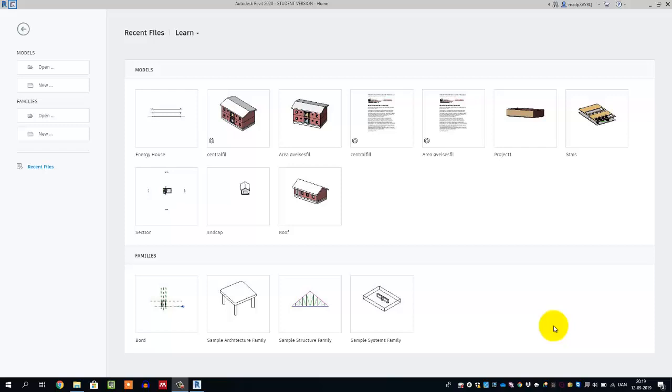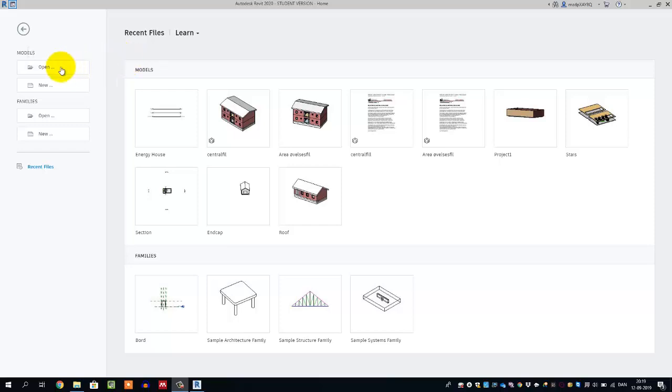Okay, so in this video we'll be looking at a basic introduction to Revit and how to start modeling the energy house based on your own sketch. In order to do that, I have made you a file you can open. You should download it from It's Learning. You'll find it in the ICT folder.